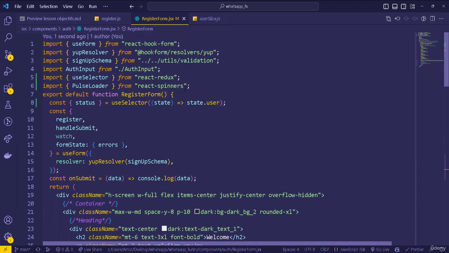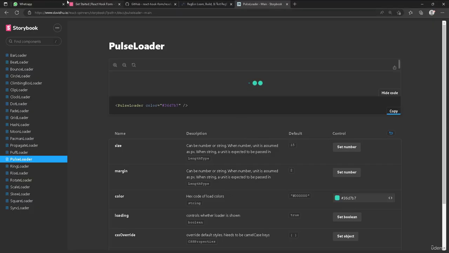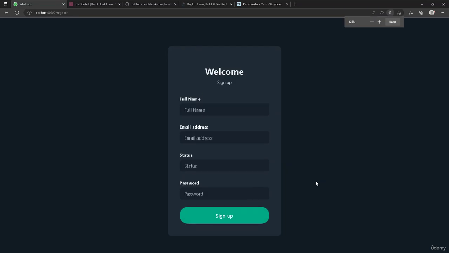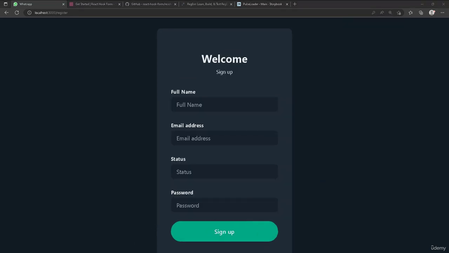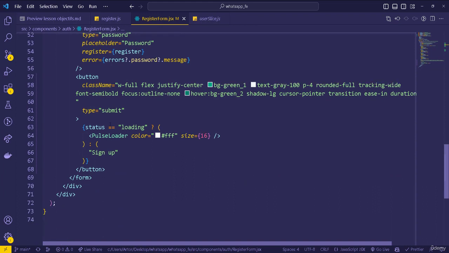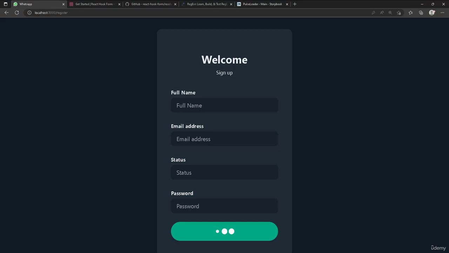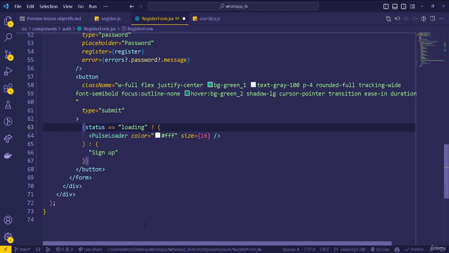So we're gonna get that from react-spinners. Actually, let me just get it alone. That's better for performance if we need only that. And I will add the PulseLoader here. And if I go back right now, so let me go back to my application. I see sign up, but let's say for example, if it was status, let me show you. So for example, if status is different than loading, which is right now, it's gonna show this. Okay, this is what I'm trying to do, and this is the whole idea of this button, and I actually like this.